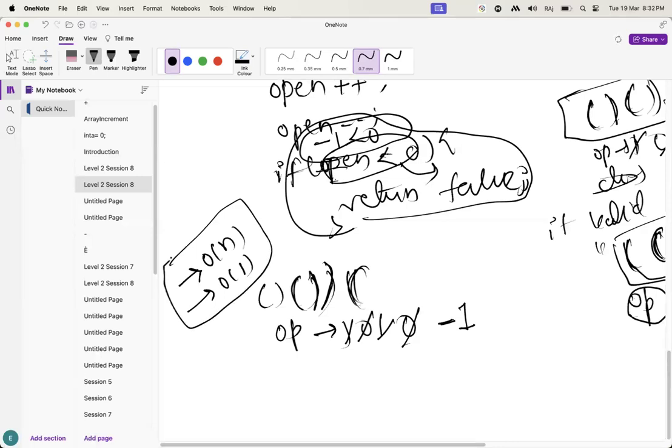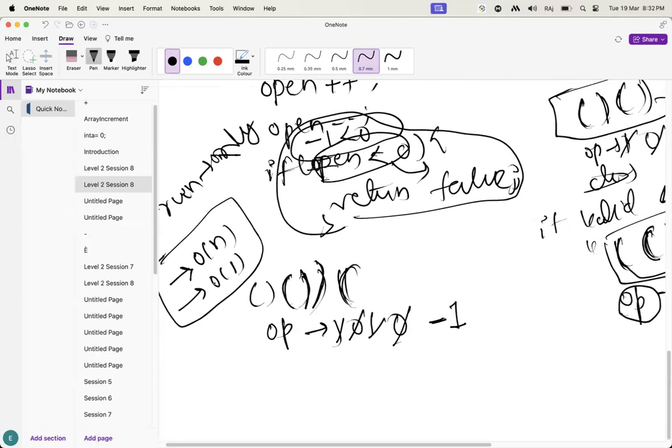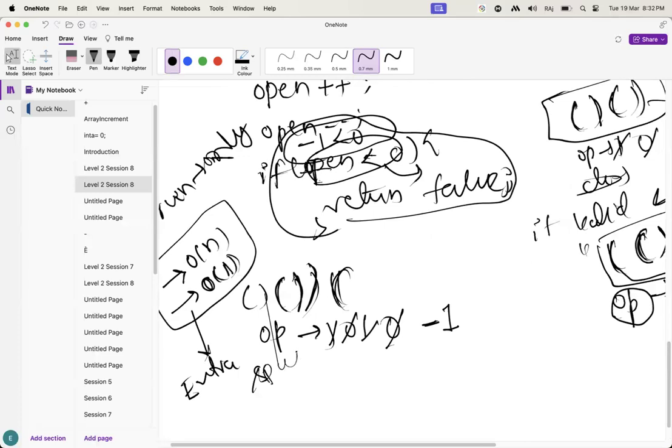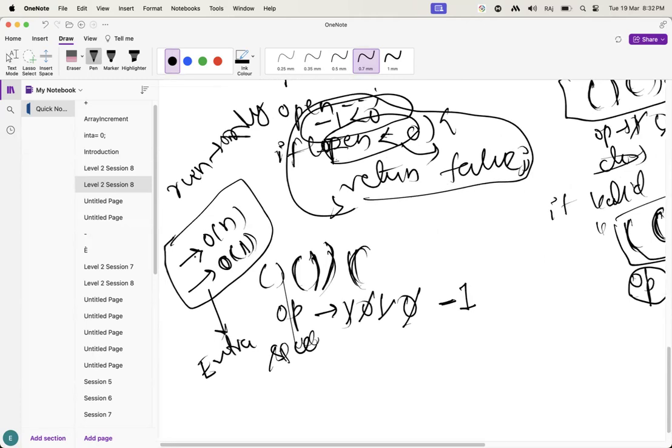Because we run only once, right, guys? Starting index to ending index only once. But space complexity, why O of 1? Because we are not using any extra space here. Are we using any extra space here? No. That's why this is O of 1.